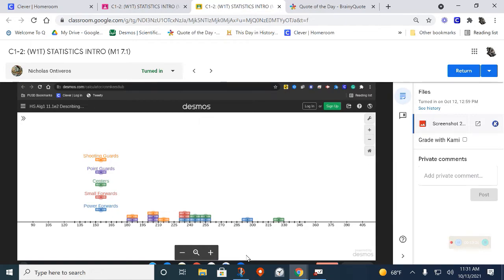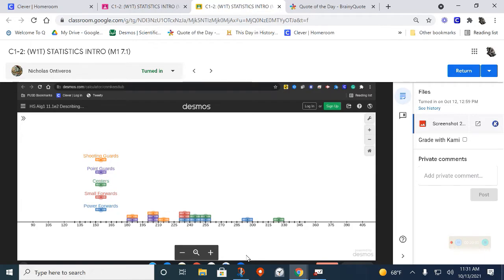So I went from least to greatest, all in order, and found the one right in the middle. It was the 8th player. And I know it's the one in the middle because there's 7 players above him, and there's 7 players below him. If that makes sense. I trust that makes sense. There's 7 above him, 7 below him. He's the one right smack dab in the middle. It was a small forward. It was a small forward that's the one right in the middle. He's a red guy. 235 pounds. Question so far?